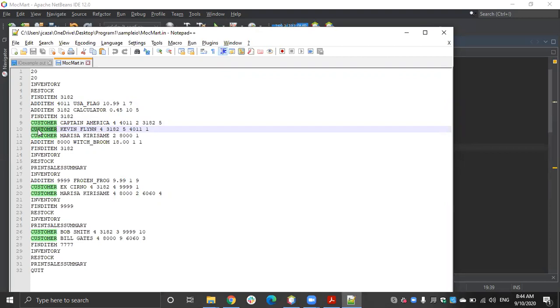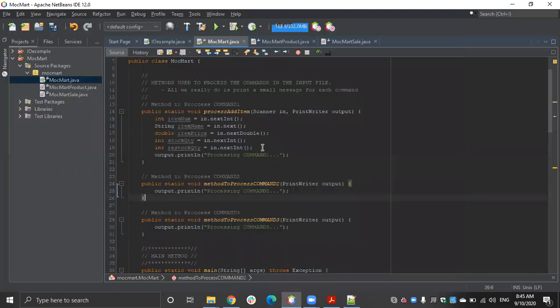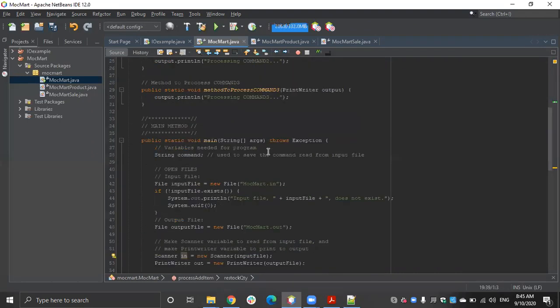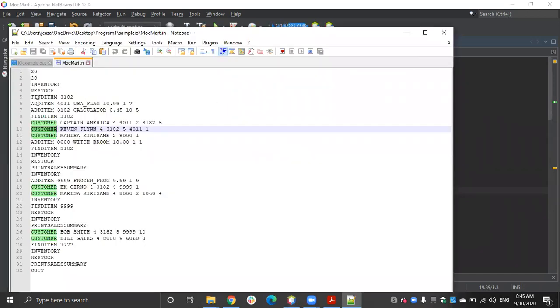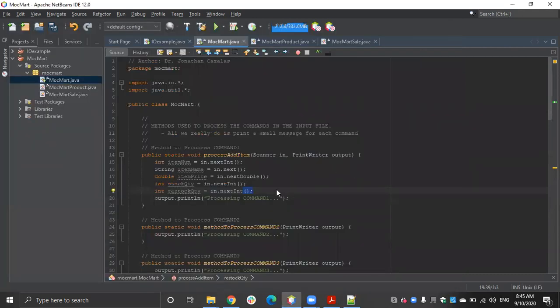I've experienced that enough as a student that I do not allow myself to even begin solving the logic of the program until I first do the following thing. And I'm slowing down my speech so you can hear me carefully. I have one very clear goal. I want to read the input file, and then I immediately want to print everything that I read back out to the output file. So literally what I would do here is type out.println.